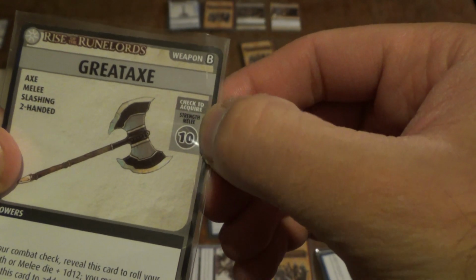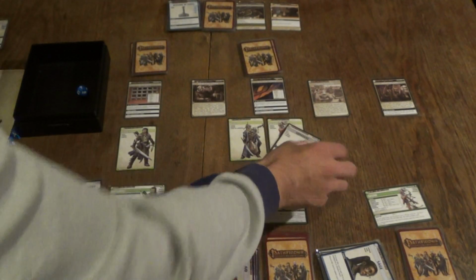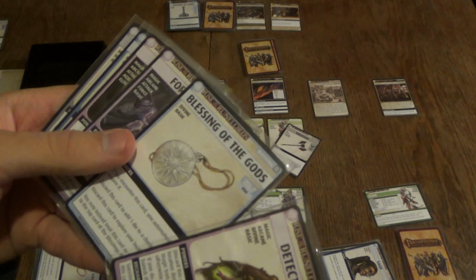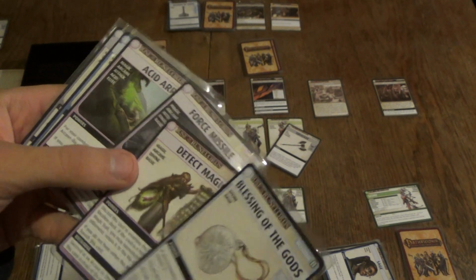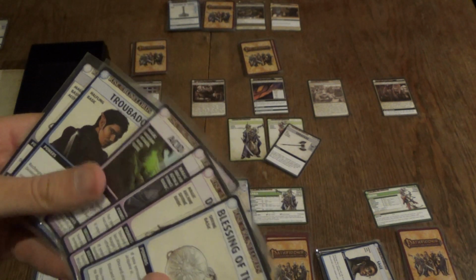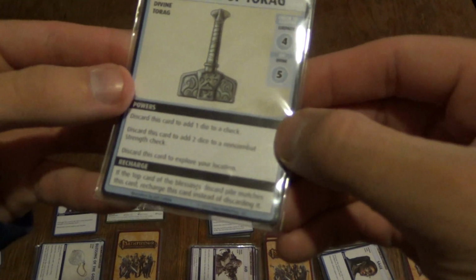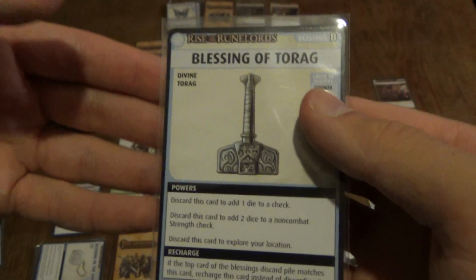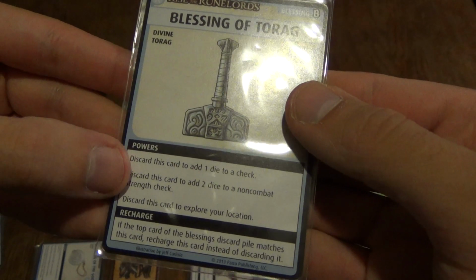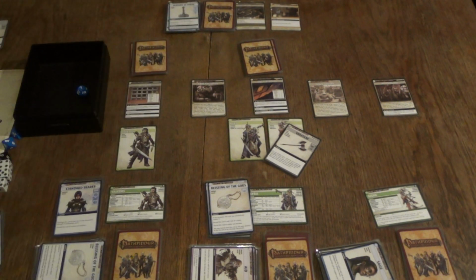Check to acquire strength or melee. Oh man, strength or melee 10. Oh, that's kind of bad. Let's see. Since her strength is a d4, all these blessings do is add. Well, actually, let's take a look at the top of the blessings card. Oh, the blessings discard pile here. Yeah. Alright, good. Blessing of Torah. I managed to catch this. Discard this card to add 2 dice to non-combat strength check. So we can copy this blessing and add additional d4s with each blessing card.